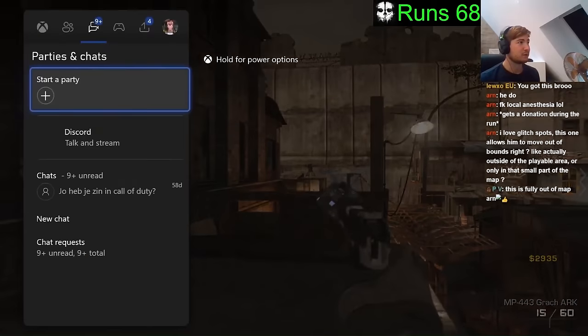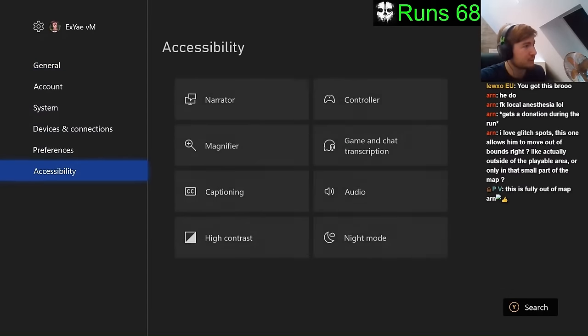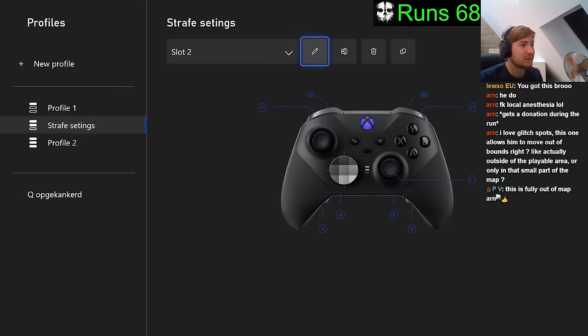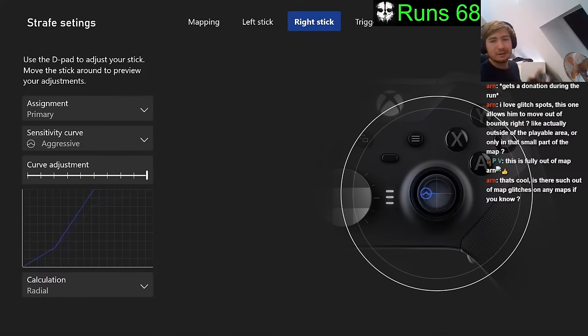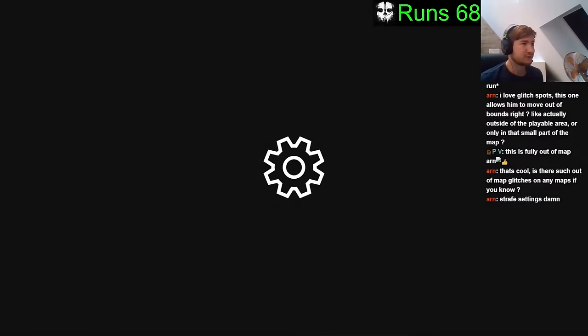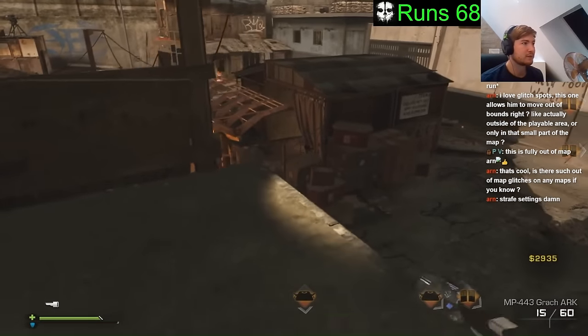Also, for the people that are new, I have a pro controller, where I can customize a few things. And what I did is I made a separate strafe settings thing with an extra sensitive right stick. So what I do when I strafe is I turn and I press A. So turn, press A. And I made my stick super aggressive. So I'm at max turning speed. So I have maximum speed when strafing. Otherwise, this jump is even less consistent. I've noticed the strafe settings really help in doing this jump. And I'm still struggling a lot.